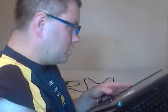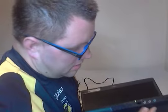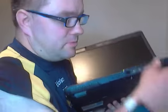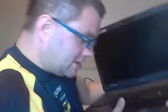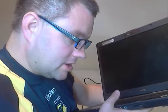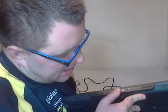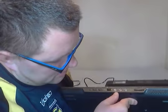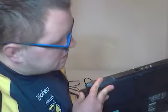it's got about 3 USB ports at the back, as you can see right there. You've got your power button there, your Ethernet cable there if you want to plug it into the internet, and around the front you've got a slot for your memory card, which you can stick in. It takes SD memory cards and all your other XD memory cards. You've got a socket for your headphones, speakers, and a microphone so you can talk. You've got your open and close, and your speakers at the front.